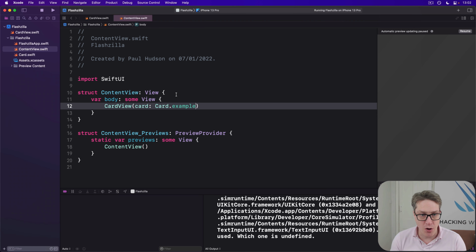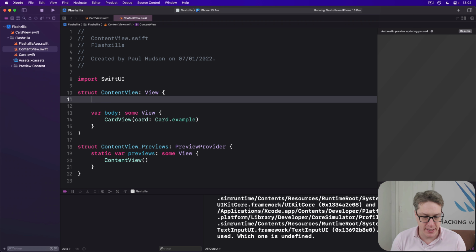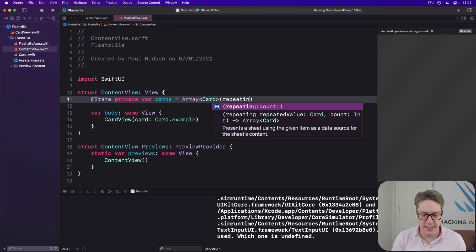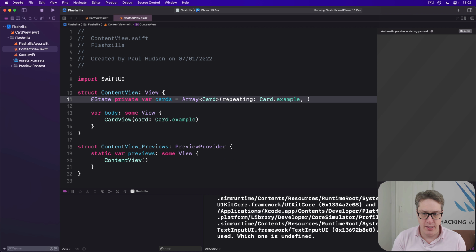And so in content view, start with this property here. Add @State private var cards equals Array of Card, and we want repeating Card.example count 10. Give me 10 instances of that example card struct.